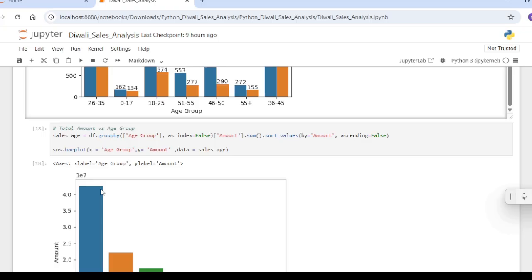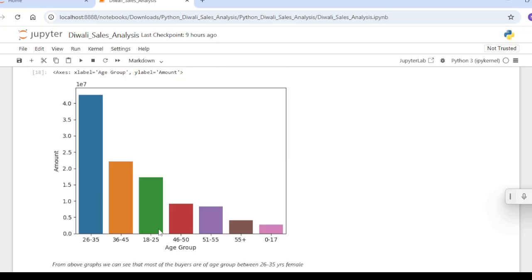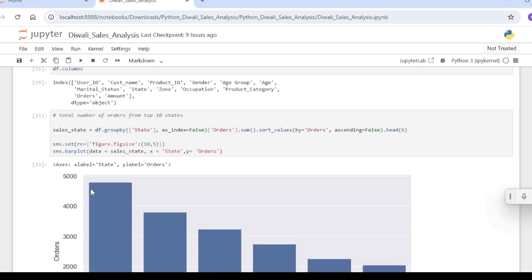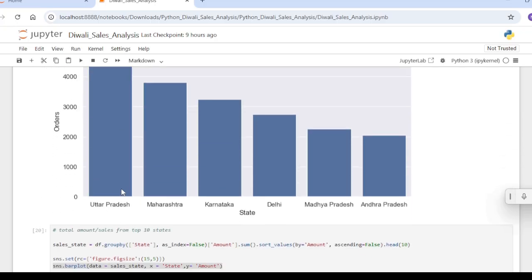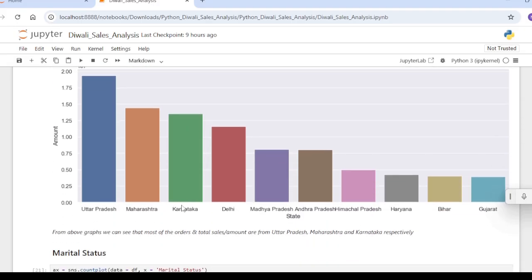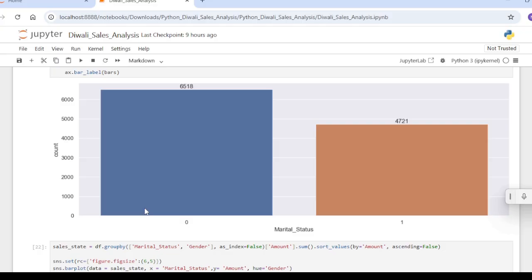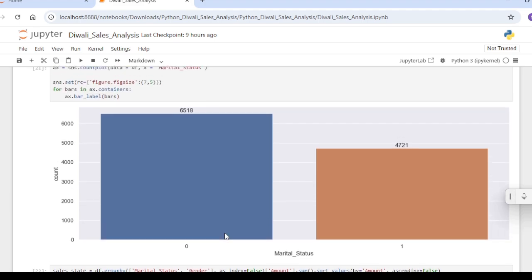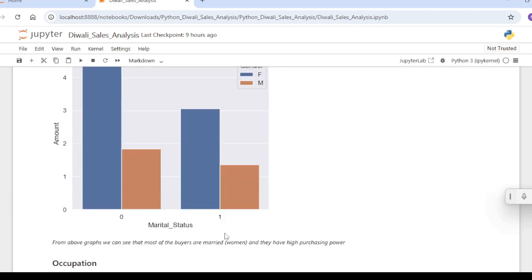Also we use age groups, like 26 to 35, who made the most purchases, and states, like which state purchases the most: UP, Maharashtra, Karnataka, Uttar Pradesh, Maharashtra, and also marital status, and the amount they have also analyzed.